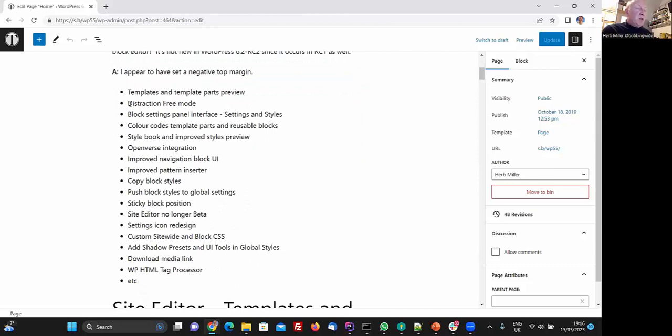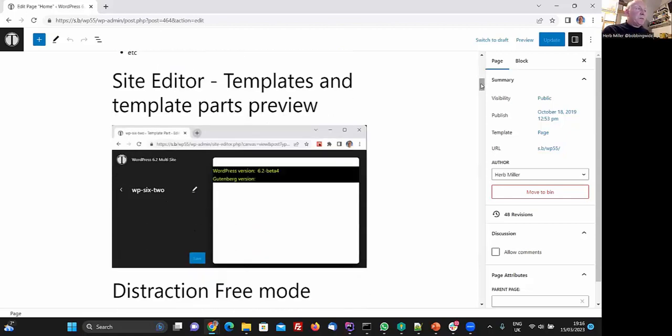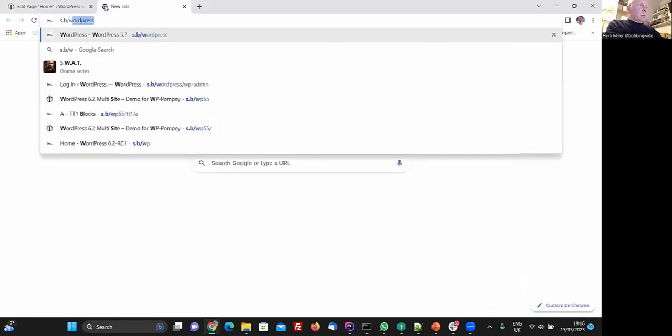So here is repeated the list of the different things you saw on this piece of paper. And after that list should be some headings which I'm going to go through. So we have this thing which is entitled Site Editor, Templates and Template Parts Preview, which means I'm in the wrong place. I should be in the Site Editor in order to be able to do this little demo bit. So let's go and do that.